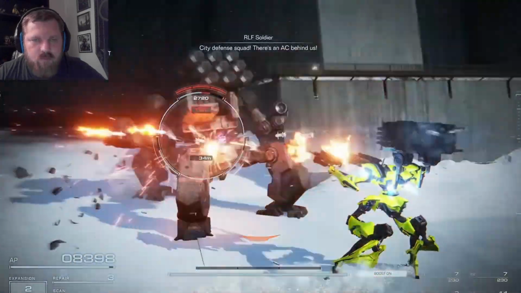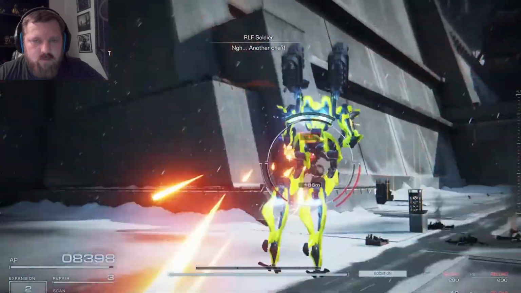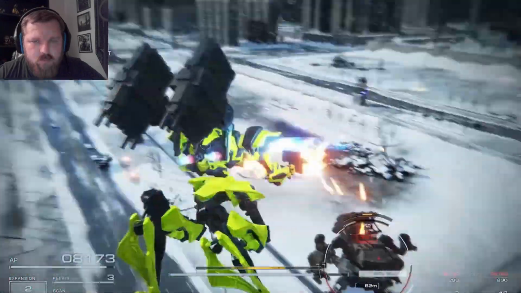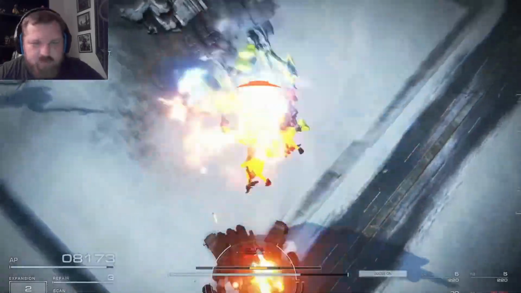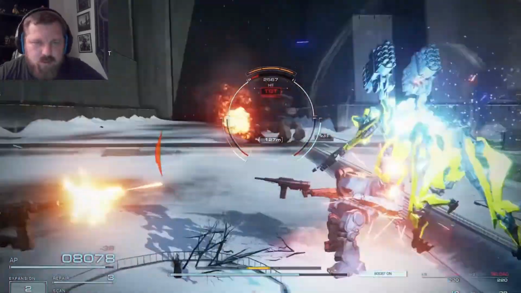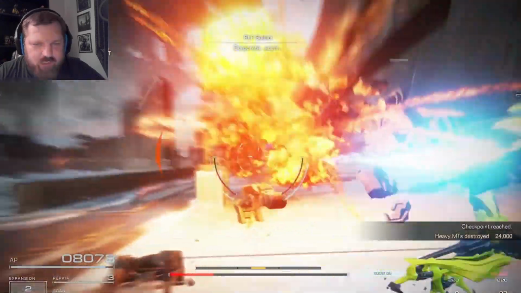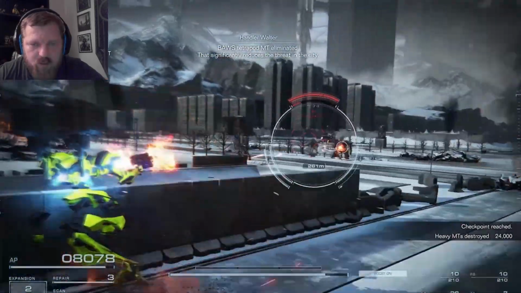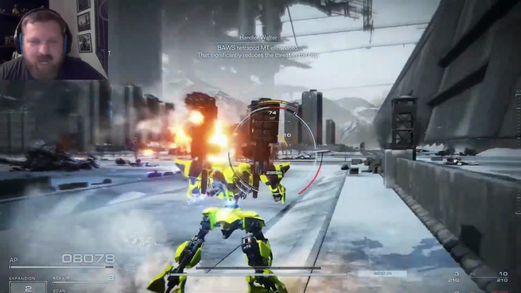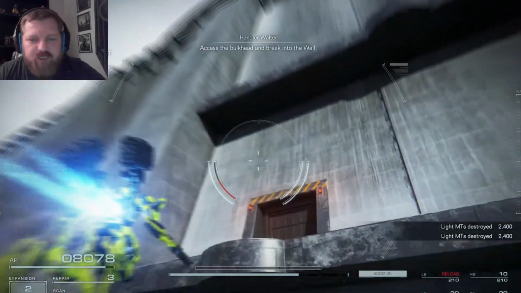With a build like this, your stagger gauge or ACS is quite flimsy, so the goal, as you can guess, is to overwhelm the enemy before they can hit you. So glass cannon type build. This guy's a little tankier, so he's taking a lot more damage. Yeah, you just gotta be moving constantly. I feel like that's gonna be interesting for a lot of people who are new to the franchise.